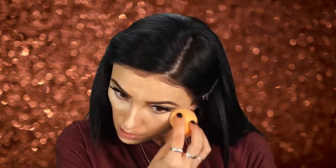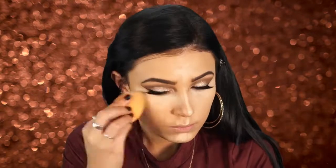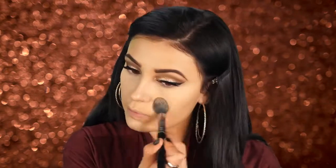I'm tapping it out with a Real Techniques sponge — I really love this sponge a lot more than a beauty blender. They're kind of hard to come by because everybody is buying them, but whenever I see one I always get my hands on it. Next I'm going to set all of that with my Rimmel Stay Matte powder in the shade transparent. I love this powder for setting — it's not too overpowering and it's not super white, just a really nice transparent shade that still brightens subtly. I'm applying it under my eyes, upper lip, chin, and forehead.